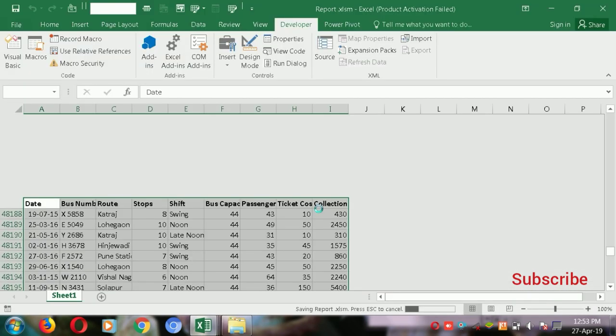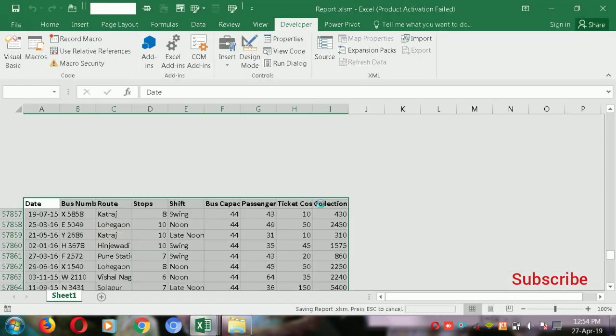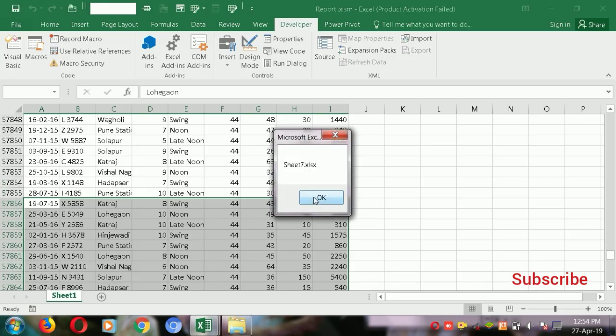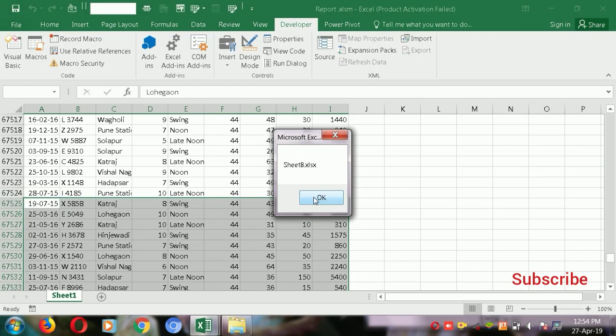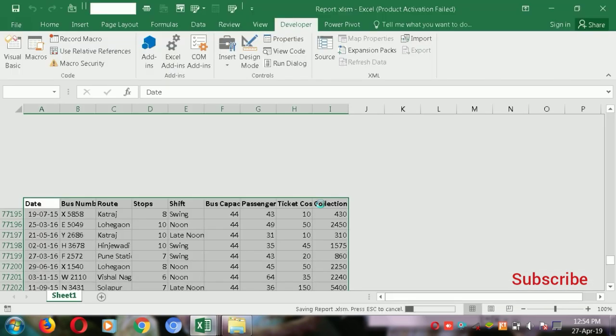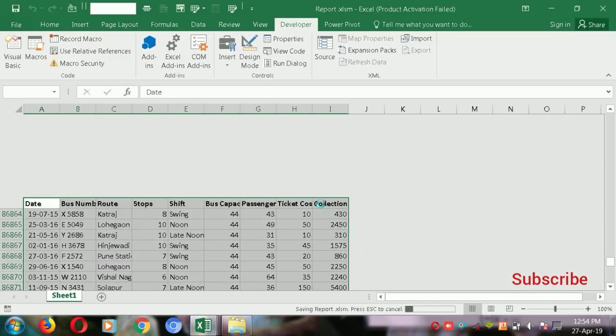So all data is getting here, but it takes a little bit of time, because the data is large, so it might take time. 7, 8, 9 and first.